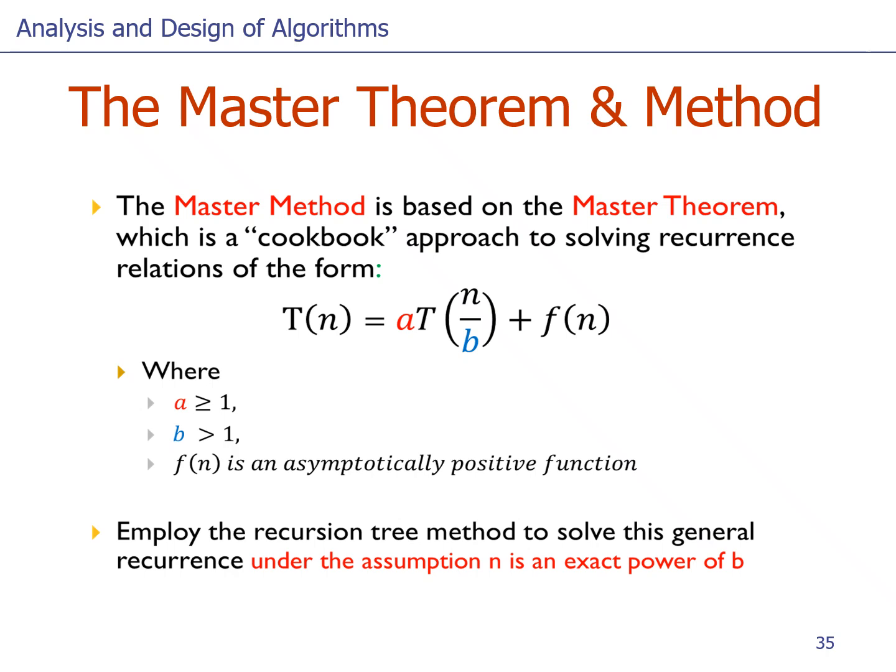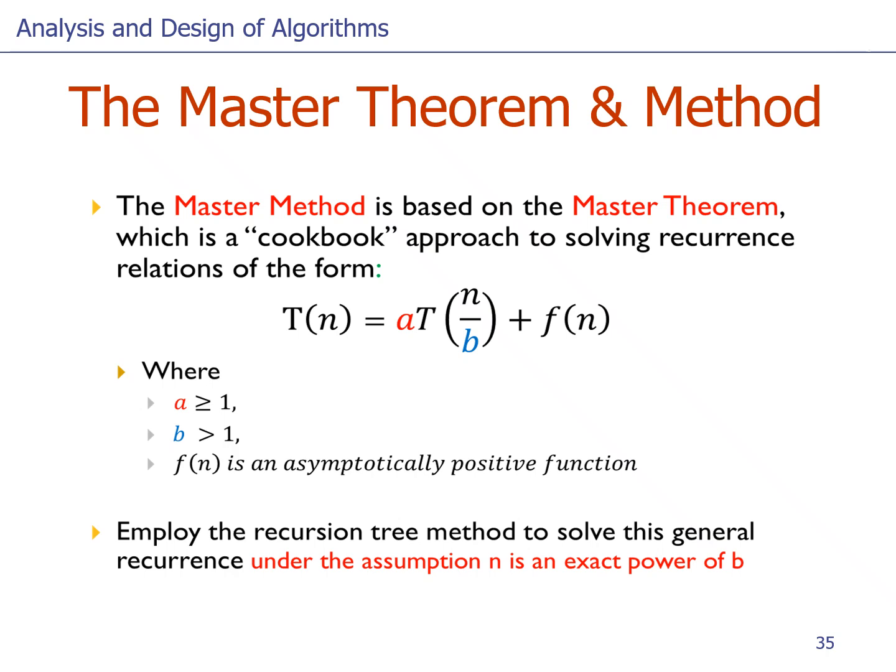Now, the master method is actually a generalization of the cases we would find if we do a recurrence tree, given that we are building the recurrence tree using a recurrence relation that has all of these conditions we are putting forward. Okay? In other words, if your recurrence matches these conditions, a is greater than or equal to 1, b is greater than 1, f(n) is an asymptotically positive function, then you can right away jump to the master method and start using it.